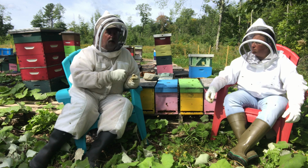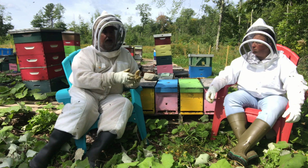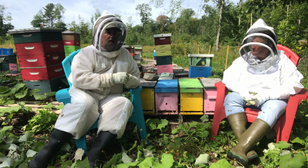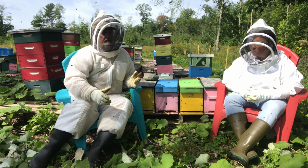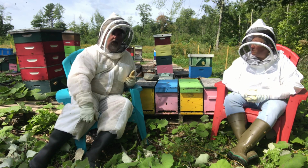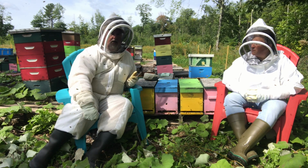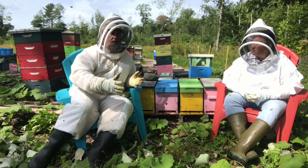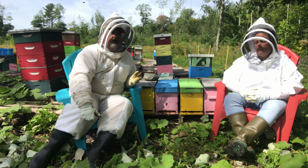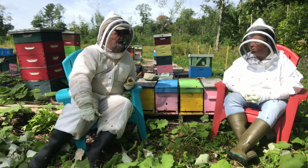So with an example like that, if you're applying Formic Pro or Mite Away Quick Strips to your hive, they usually come in a foil wrap. You undo the foil wrap, and there are 2 pads in there, each wrapped in a wax paper type of delivery system, and that is a slow release mechanism for the acid. So you don't take that paper off, you just put it straight on, and the bees are going to chew that paper off and take it out, but it's calculated how long it should take for the acid to be released given the normal treatment. Very simple things like that don't necessarily occur to somebody to advise against. These are the sort of things hopefully we can help people with.